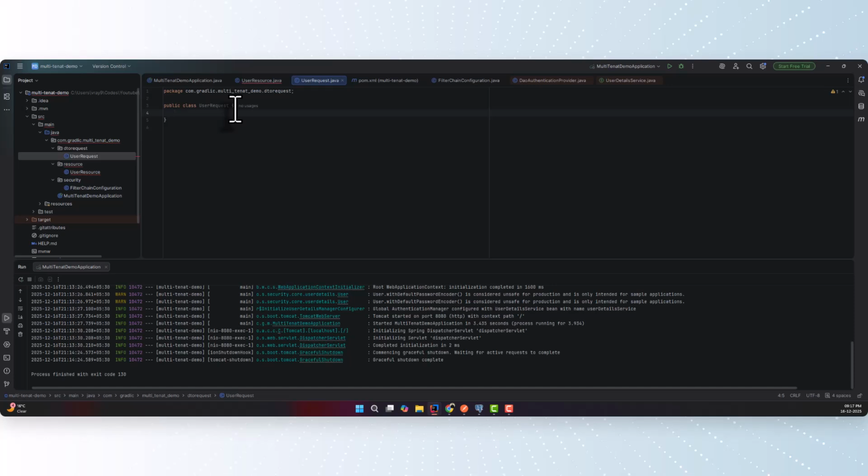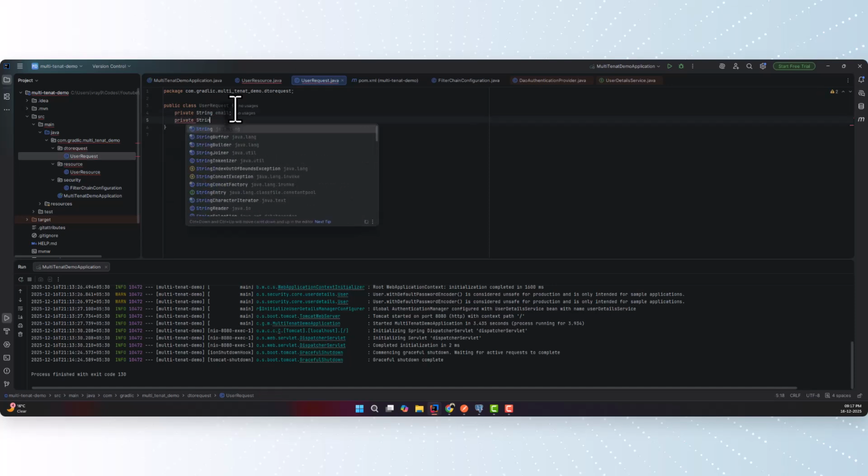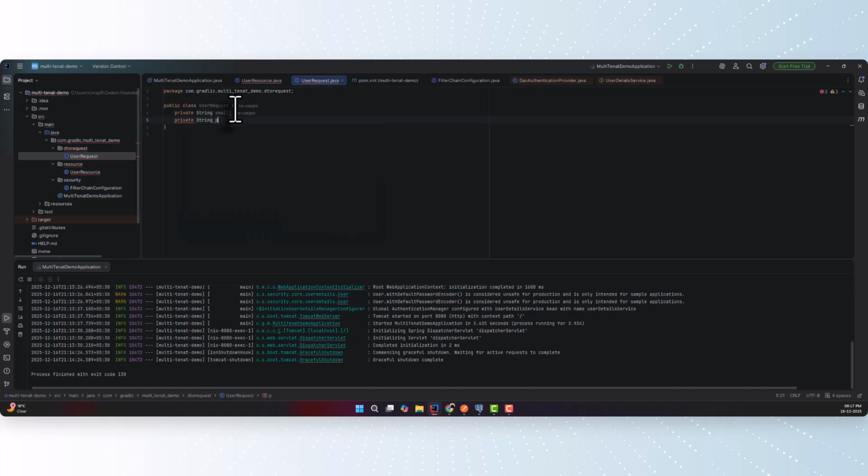So I'll add private string email, private string password, and I'll add getter and setter.